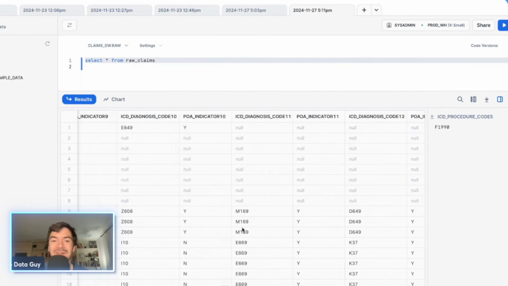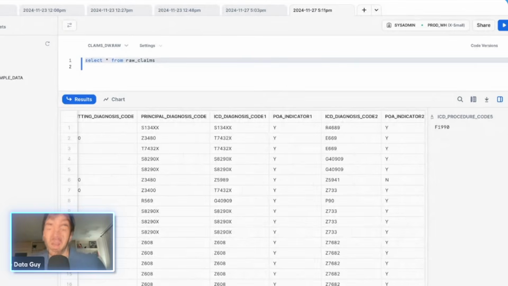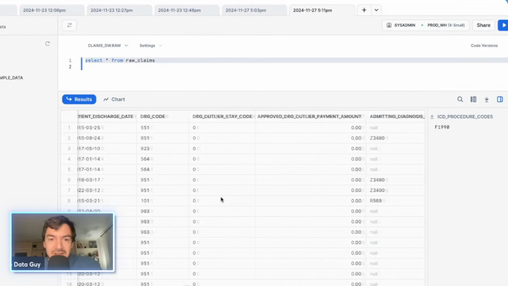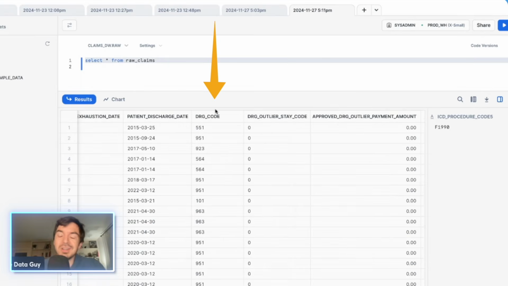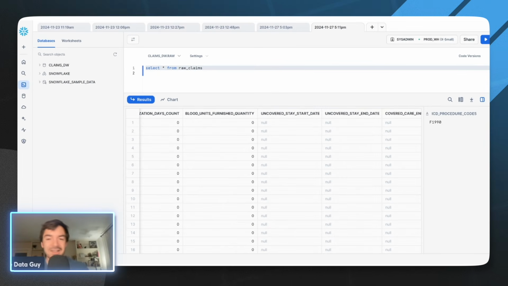So we're going to talk about all of this slowly, but you really have to understand how healthcare data is tracked to understand some of these intricacies. And same thing with DRG code, which is not drug code. It's diagnosis related group. Again, we're going to talk about all of this, but this is the data. So hopefully that's great, and hopefully you understand that.